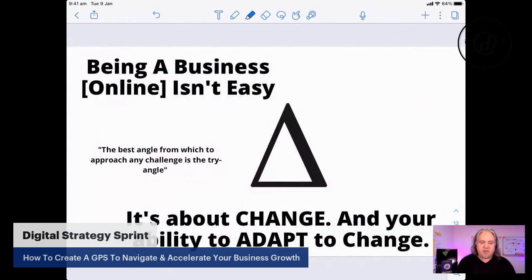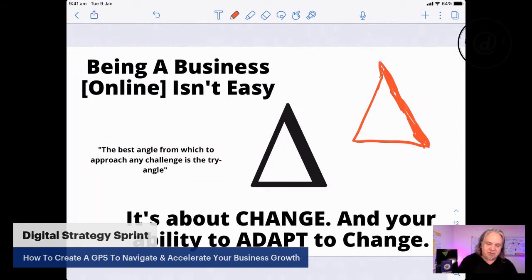All right. So being a business online isn't easy, right? And we've all seen this symbol, right? What's this a symbol of? This is Delta. Okay. And I'm not talking the COVID Delta. Actually, that was horrible. The horrible looking Delta. That's a little bit better. But you remember those in math class, and for those in engineering class, this is the Delta, which means what? Change. It's a symbol for change. And this is how we're able to adapt and to change our businesses as well.